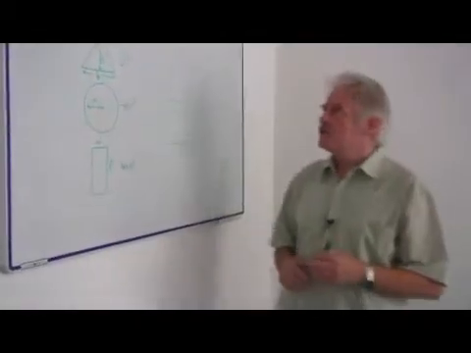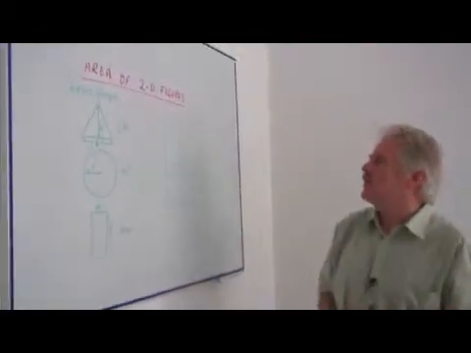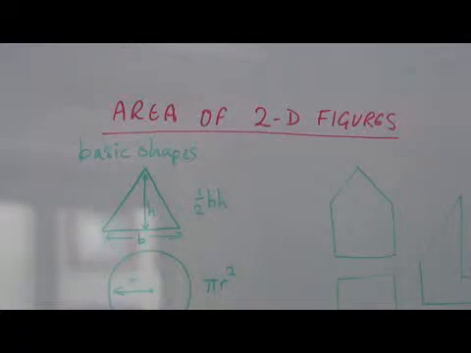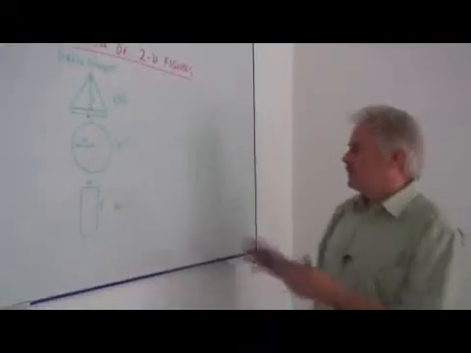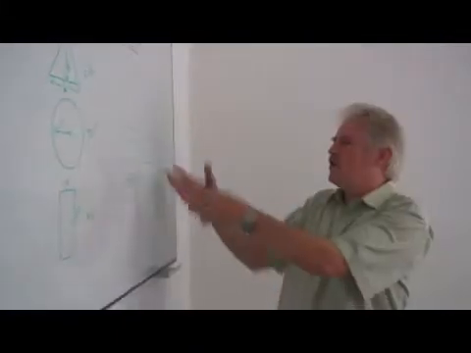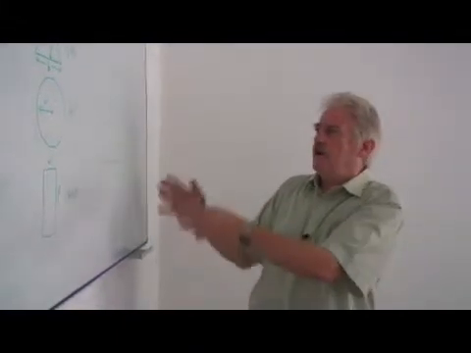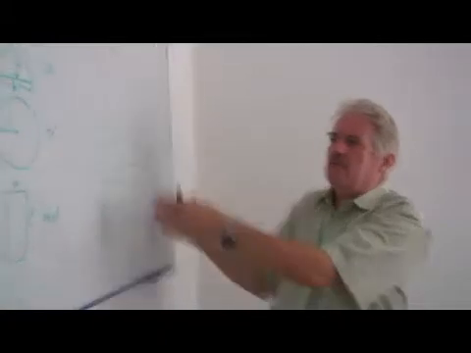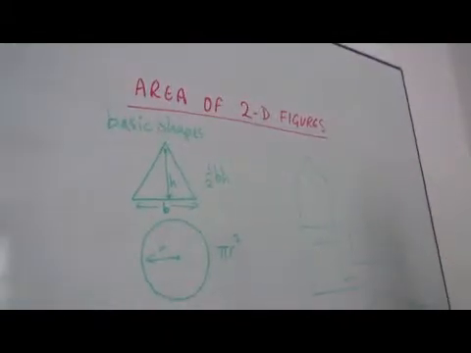Hi, I'm Steve Jones, and we're going to look at calculating the area of 2D, two-dimensional figures. First of all, these figures can be of any kind. You can see we've got some fairly general-looking shapes here, and obviously to calculate these simply is not possible. There is no simple formula for these shapes. But let's look at our basic shapes.